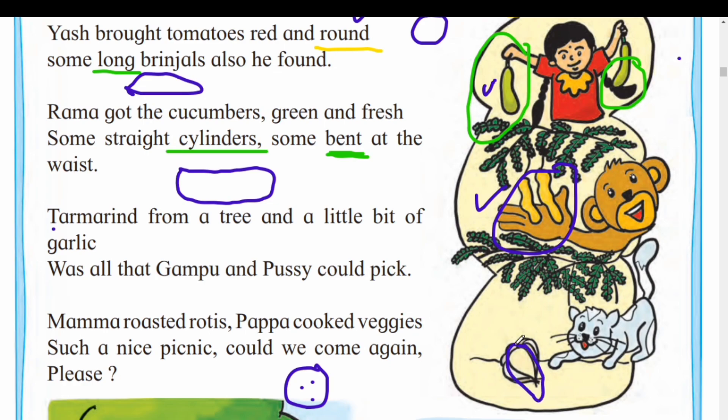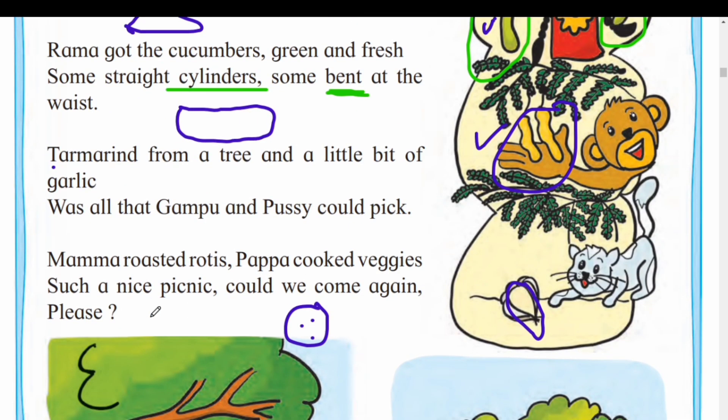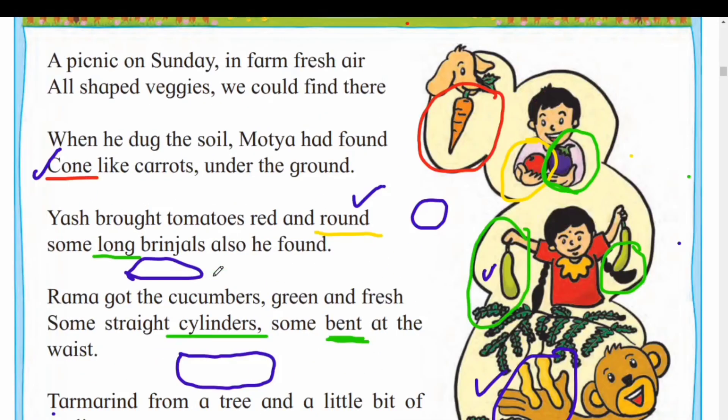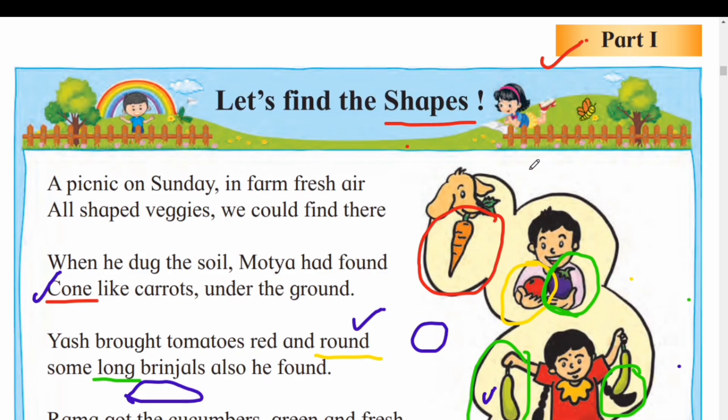These various shapes are found around us in vegetables. Now students, all of you visit a farm house or market and collect veggies of as many different shapes as possible. Tumhi ekha dhya shetala ya market madhya suraksit ritya bhejda — safely go and find vegetables of different shapes. Note them down in your notebook — yachi nondha tumhi vahima dhe thewa.